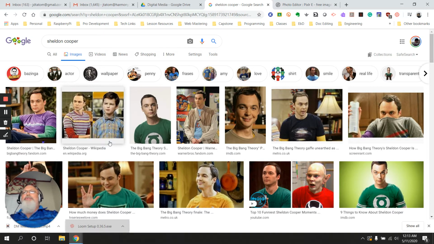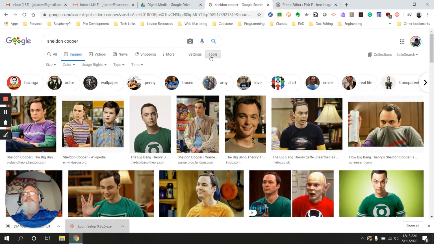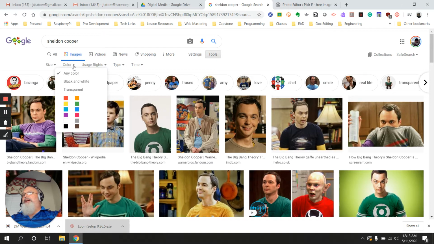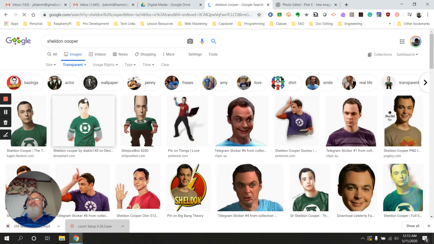So in order to find those types of images, I'm going to go here to Tools and Color. So when I click the drop down, notice I've got any color, black and white, and there is transparent right there. So if I select transparent, it's going to change my options that I see on the screen now. So I've got different options.